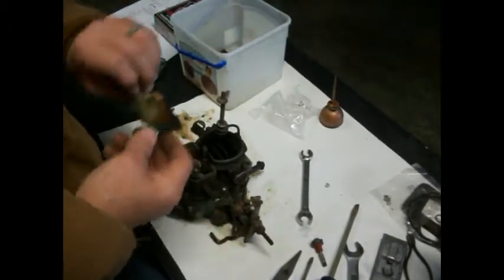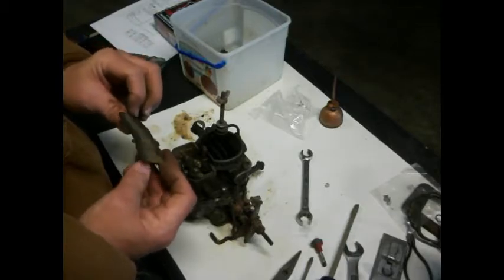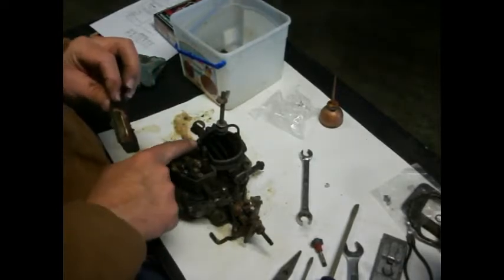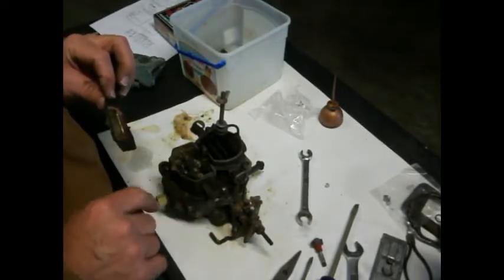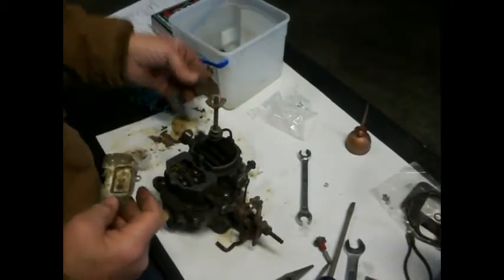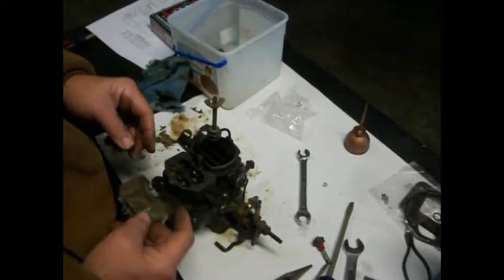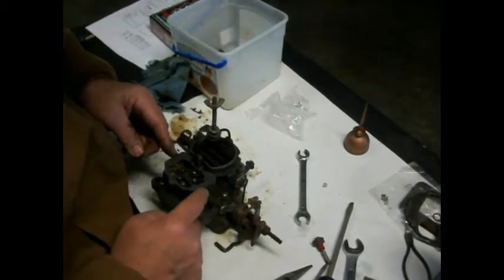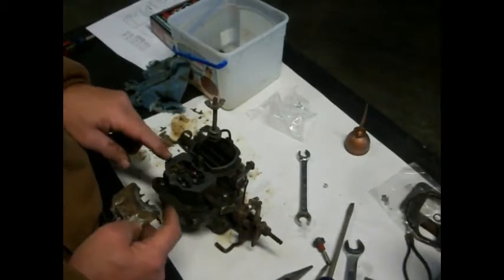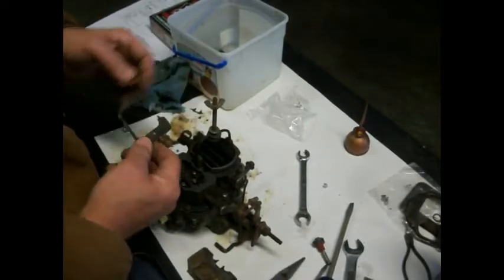Alright, so this little plate gets a gasket on there. Looks like that's had a rough life. Let me clean this up, and we're going to make sure it's flat, because it's got to lay across this. Keep the critters out of it. Alright, show you more. Okay, well, what I did was I scraped this old gasket off and cleaned this up, and then we kind of flattened this out because this thing was all bent over here. And I got to looking at this, and I can pretty much guess that this is not the right cover for this, because it looks like it's supposed to have 3 screws holding it in, and this one didn't have that.